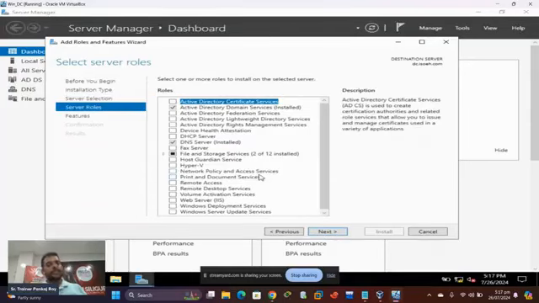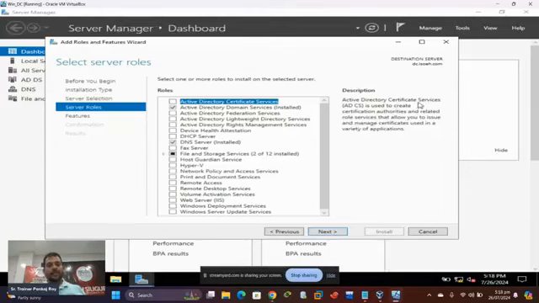Before performing these tasks, first set the computer name, second set the IP address, third turn off the firewall. After that, install the ADDS role. You can see Active Directory Domain Services is already installed because I installed it in my first lessons.